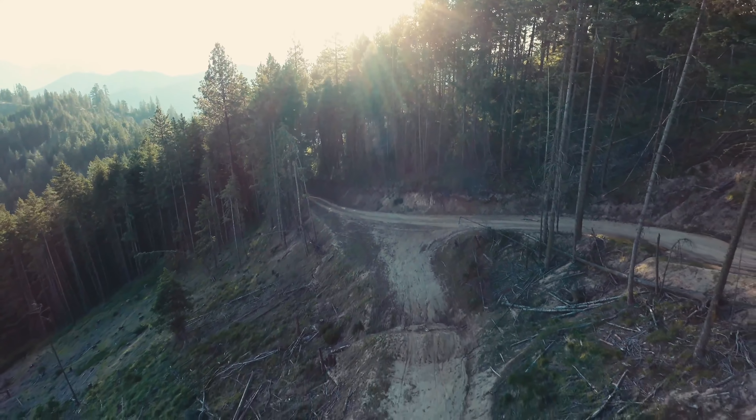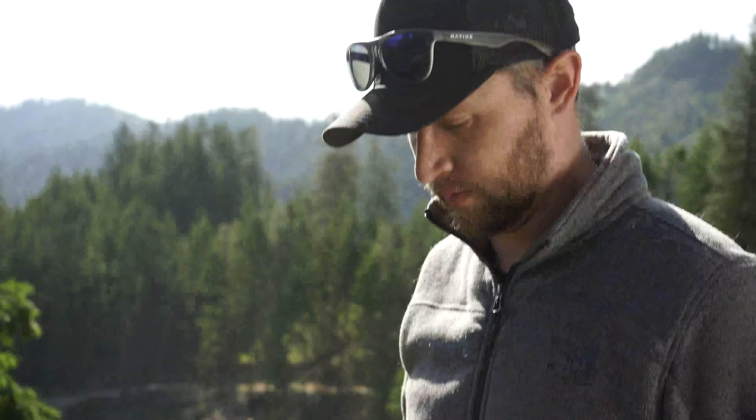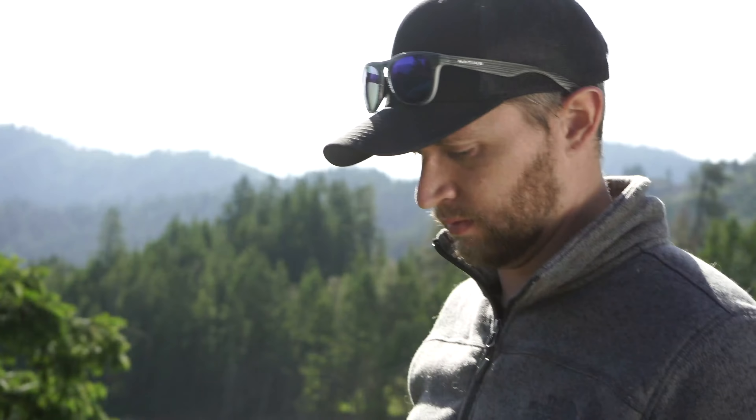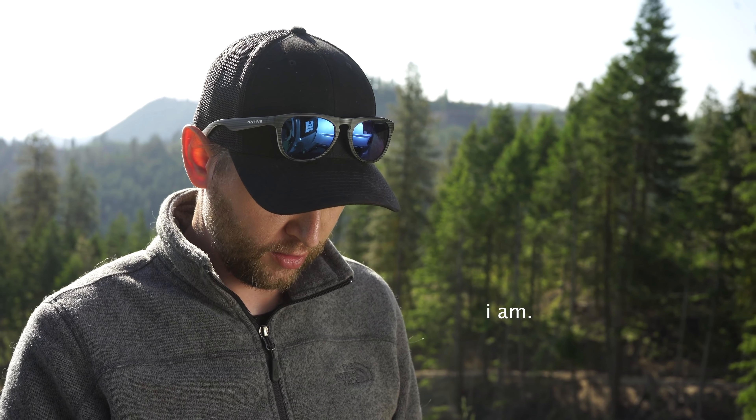Tracking dirt bikes through the woods is never a bad time. What's the best advice for tracking dirt bikers in a forest? Know your route first, so you're not trying to stop and figure out where all the trees are. And err to the side of caution — unless you have a whole bunch of drones you can crash. If you think you're getting out of control, just stop and reevaluate. Hopefully there's another shot you can get.